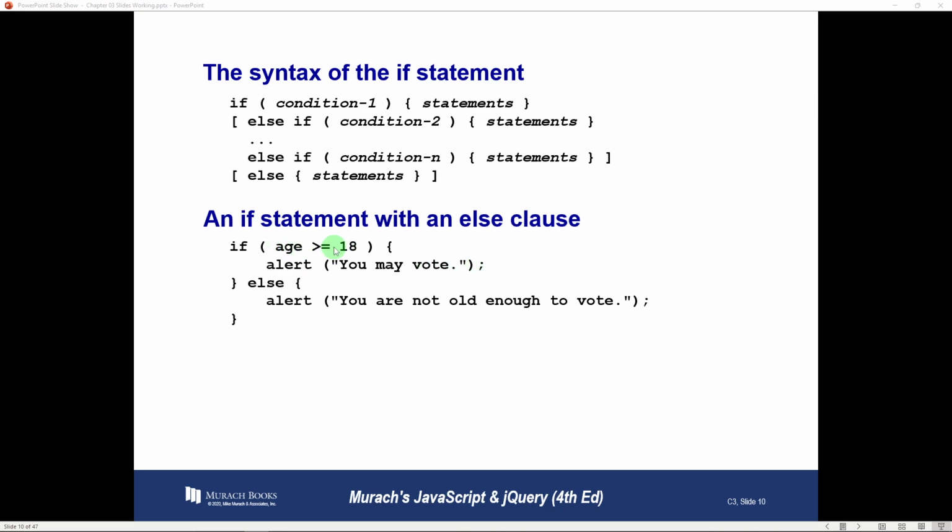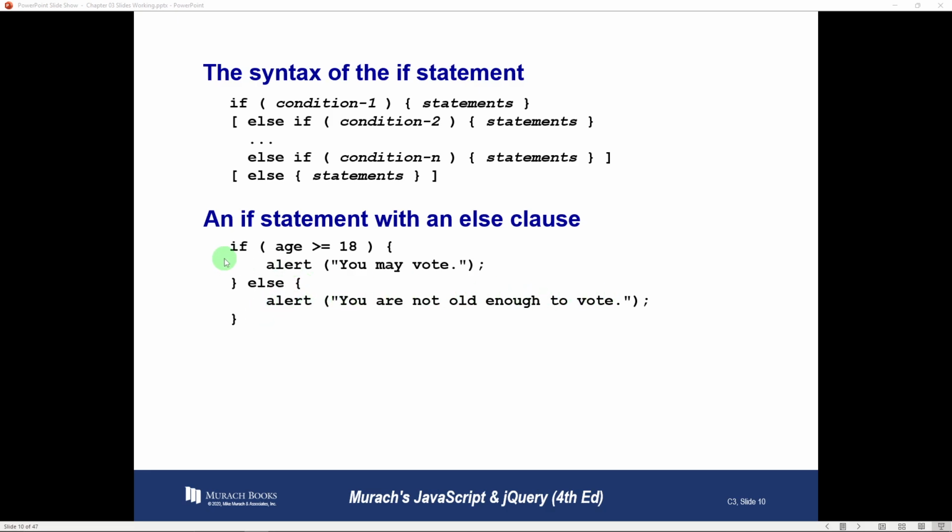If that's not true, it's going to come down and say else. I always like to think of else as otherwise. If this is true, I'm going to do this. Otherwise, I'm going to do this. So the else block is what happens if this condition is not true. It's the word else followed by another set of curly braces, and all the statements inside those curly braces will execute.